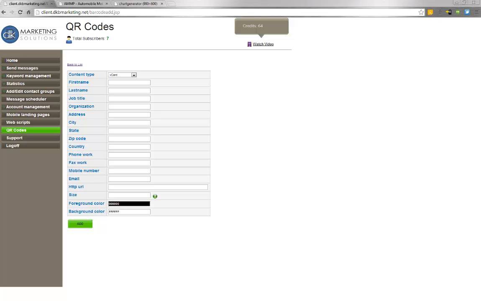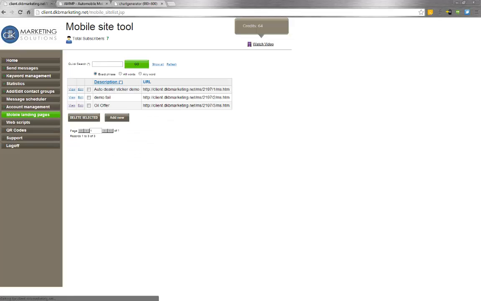The last and final thing we're going to talk about today is the mobile landing page tool. The mobile landing page tool gives you the ability to create single one-page mobile websites that are mobile browser friendly, that will be delivered via the text message with a link in the text message so that we can drive traffic to the landing page. The landing page might be your oil offer. It might be a discount for their service intervals. It might be a flyer for your upcoming sale, or you can build one from scratch using the HTML mobile website. Now I'm going to build a couple of simple ones here real quick.